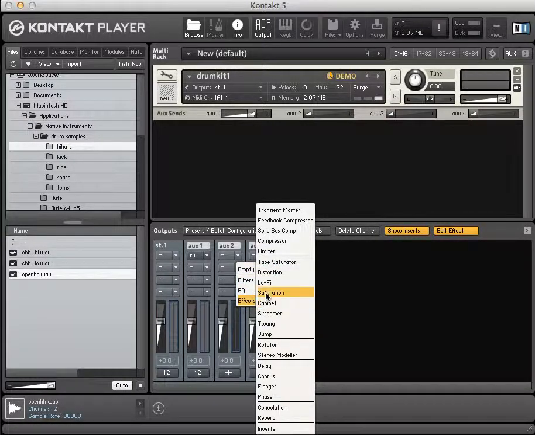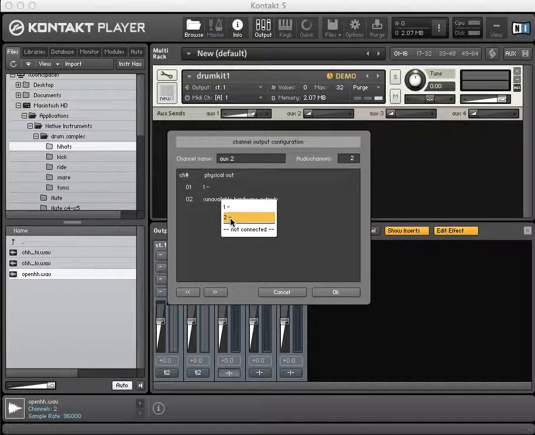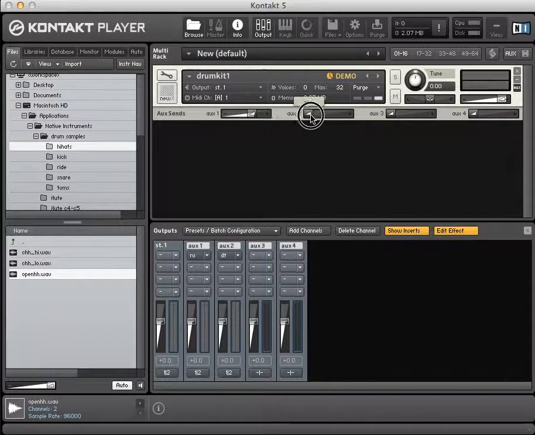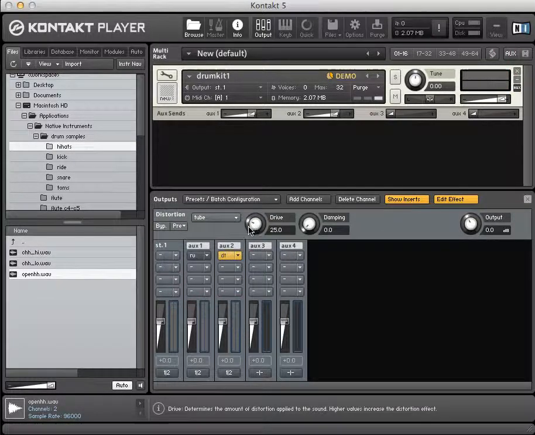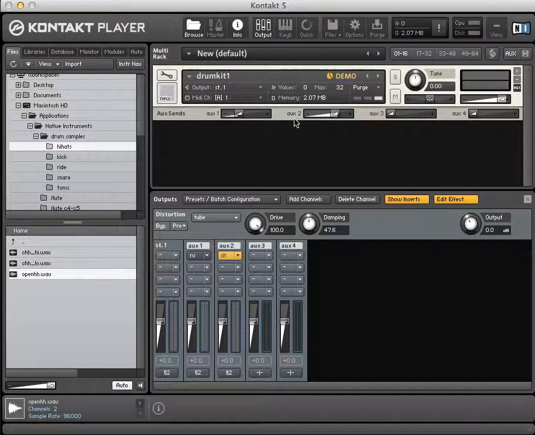For example, chuck a distortion on there and route it in. OK, bring up the volume. Can't really hear much. Bring up the drive. If we bring down the reverb there and push up, there we go, you can kind of hear it there. There's nothing to stop you from working on all 4 auxiliaries. It's just, in my mind, easier to have one per instrument.